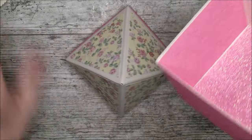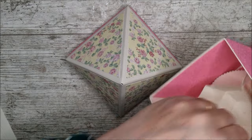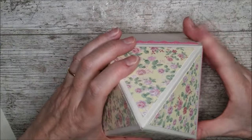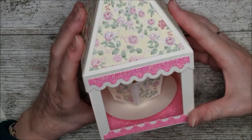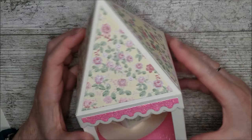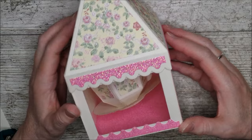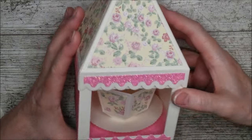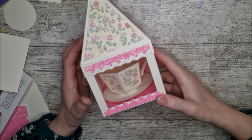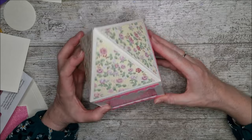But I just thought, seeing I had the little cup and saucer, that that would look really nice in there. And you could put something really, really beautiful inside that little cup and saucer as well. So I hope you like that. That's just another little idea for using your die set. It's actually hard to show this because just the way I'm holding it, I think I just need to take a better photograph of it, because when I hold it like this, then it falls off.